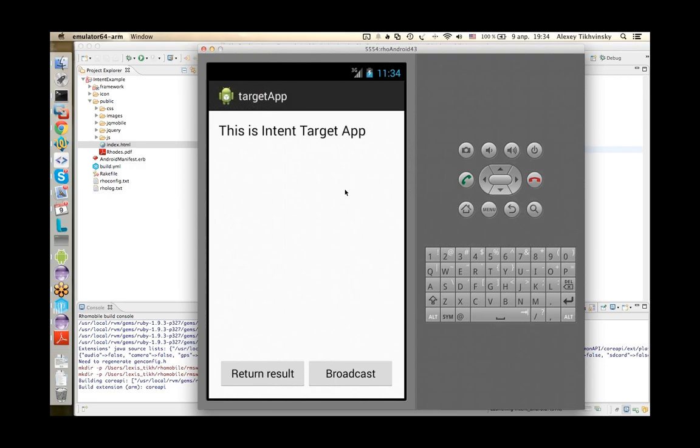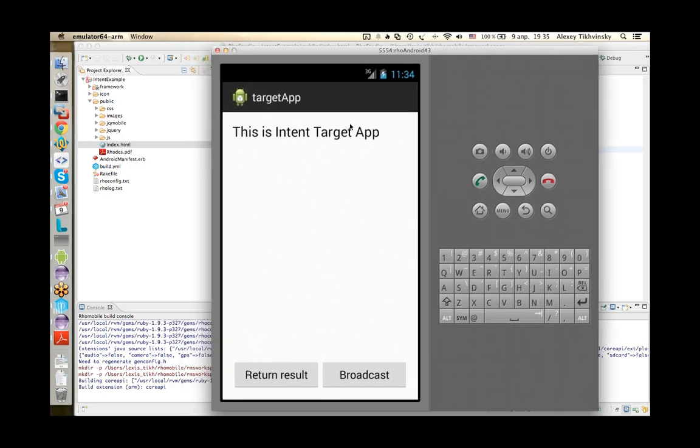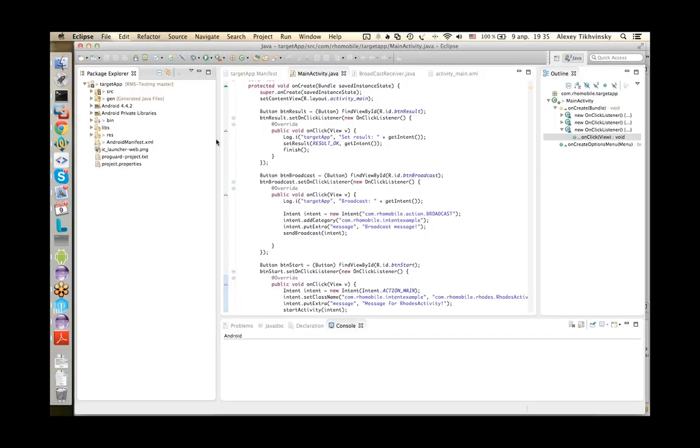While building, we'll look forward at the emulator. I will show you some third-party native program that I wrote to communicate with this sample application.